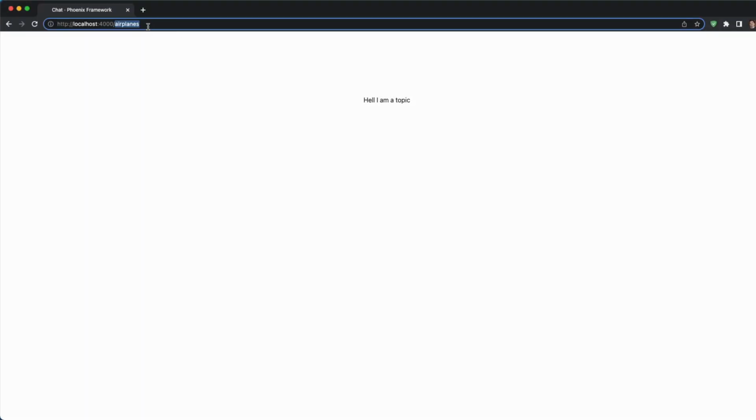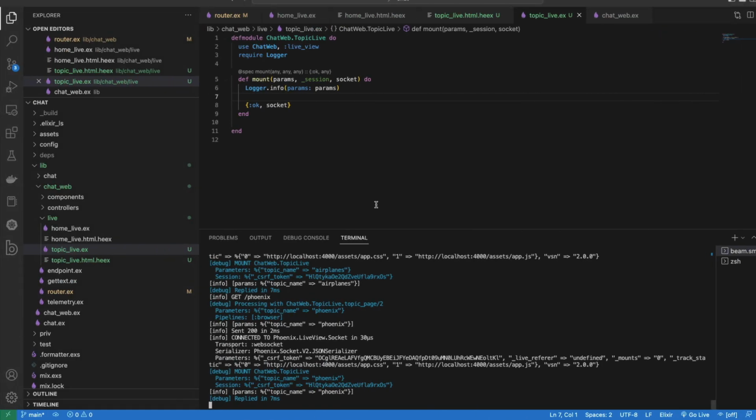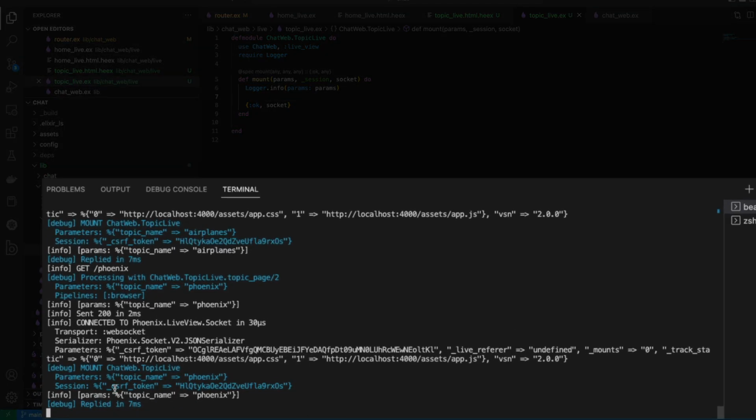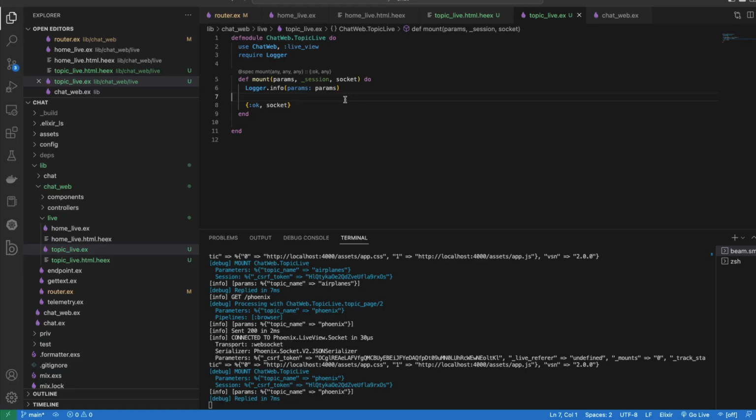And in theory, you could just come in here and type something into the URL. So I'll just say Phoenix, and then Phoenix will appear inside the URL there. So that's it for creating our second page.